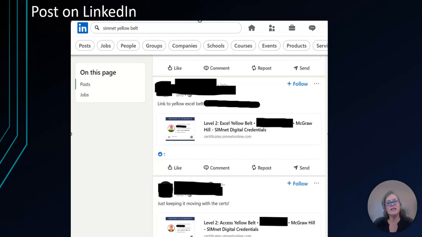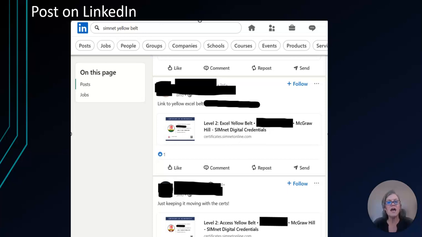And so this is better than just saying on your resume, I can do Excel, because everybody says that. But having a badge sets you apart, because an employer can then click on that. They know that you had to demonstrate a certain level of proficiency to earn it. And then when they click on it, they will get a list of skills that you had to master in order to earn that credential. And so it is just another way of setting yourself apart from all the other applicants to a particular job. So it's really worth pursuing.